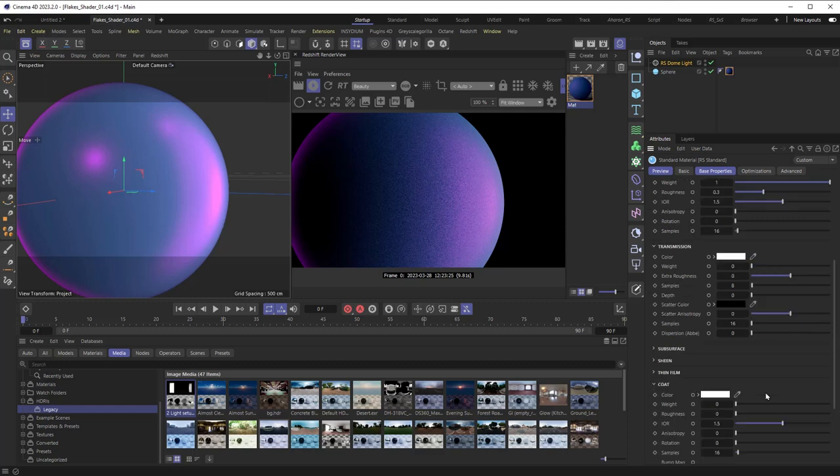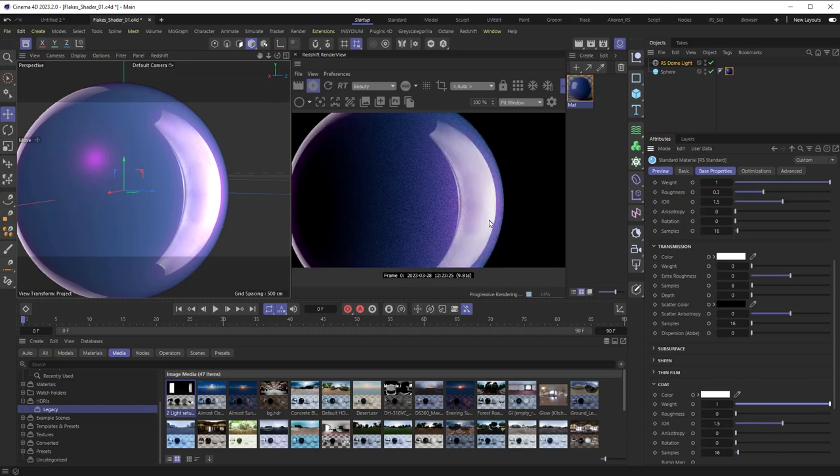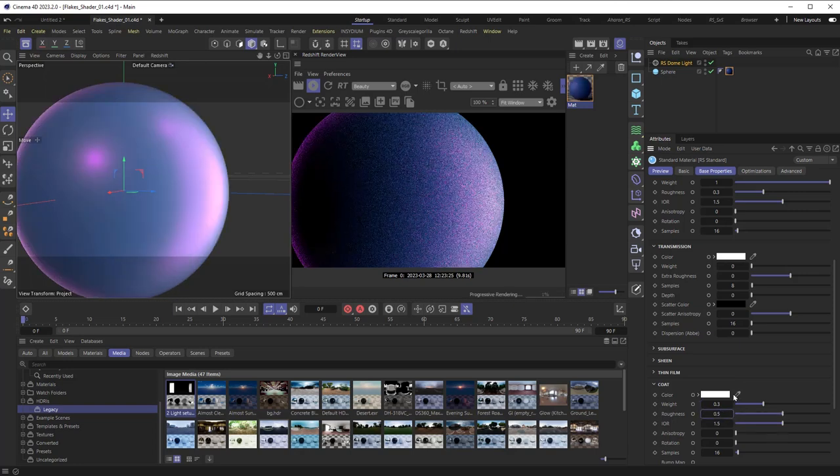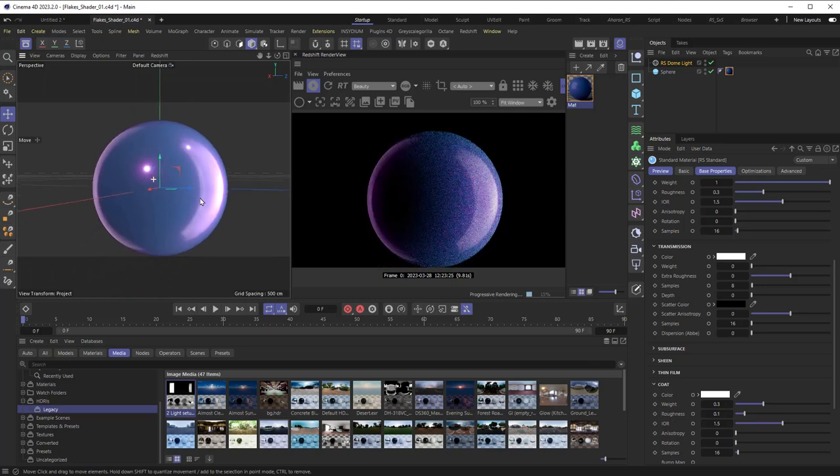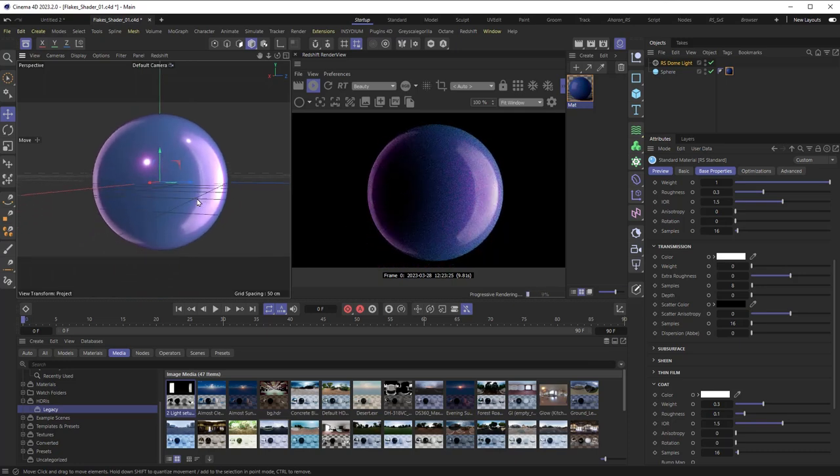And we'll go down to the area called coat. If I turn it up all the way, we get a really nice bright reflection. See that? We can see everything very clearly. I don't want it quite that bright, so we'll set it to 0.3 maybe. And that's looking better. And I'm also going to set the roughness up. Let me set it to 0.5 first. That really roughens it out. It's not where I want it to go. So let me bring this to 0.1. Just a little bit of rough. Now we pull back and we have this really, really sweet material here. And you can see the little details of it right there.